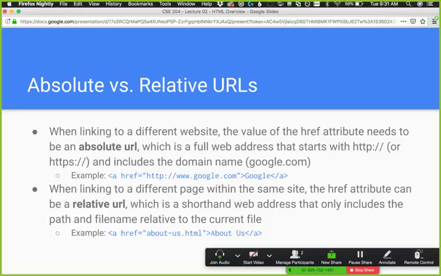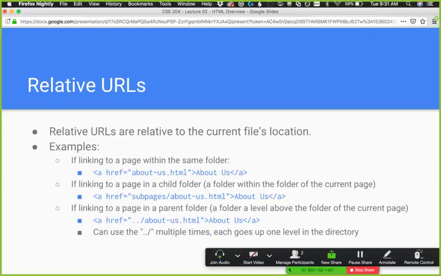Yeah, so the href provides the link, and then whatever is visible, and then your closing tag. So again, if you're on washu.edu and there's an A tag that says aboutus.html, it will go to washu.edu/aboutus.html. Makes sense? So usually you're using that for links within the same website. There's also a few other things you can do with relative URLs. It's relative to your current page. So, aboutus.html will just go to /aboutus.html.